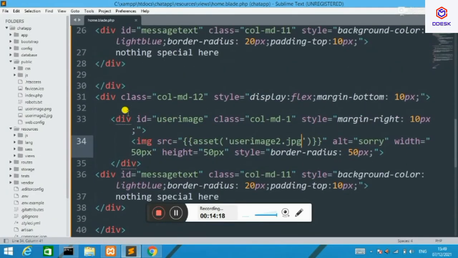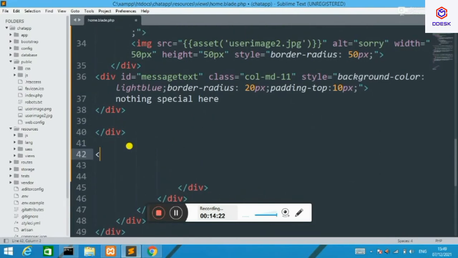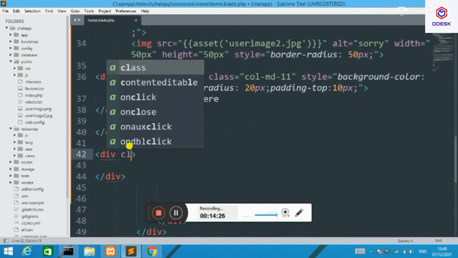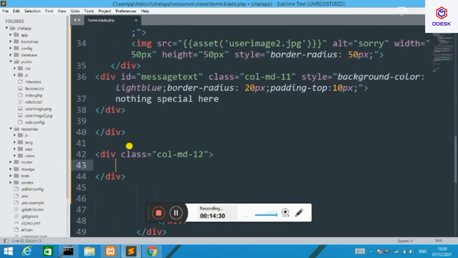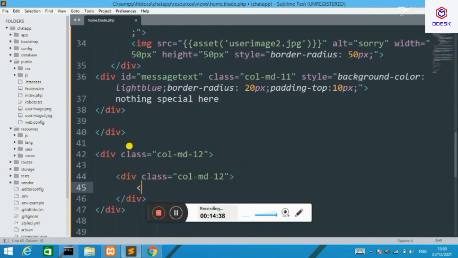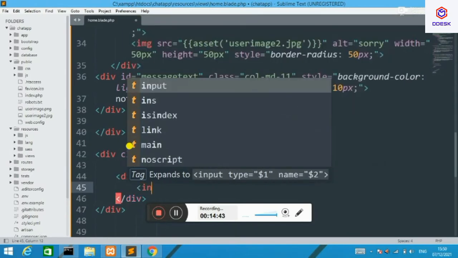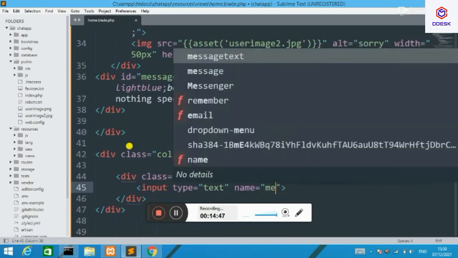Now I would create here another div for sending message. I would create here the text area and the send button. For this again I have to make one parent div and two child divs, one containing the text area and the second one containing the button which will hit to send a message from the front page to the next user and into the database as well.